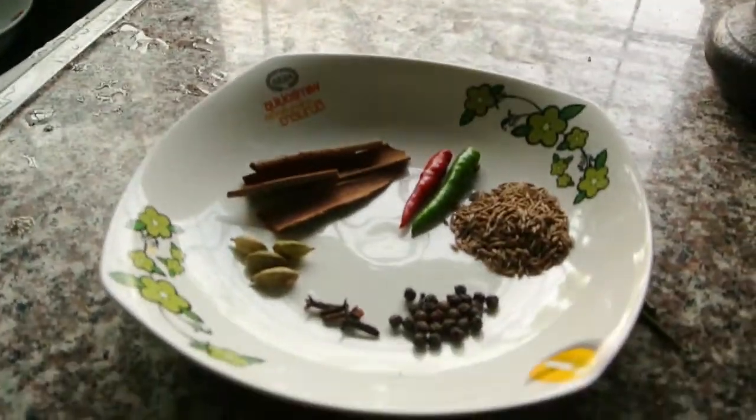Hi, today we're going to make a video on how to make kebabs from chicken mince. We will start with raw spices that need to be ground. So, if you see, these are the raw spices.